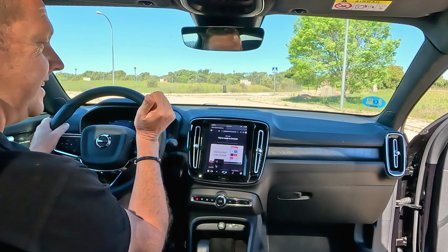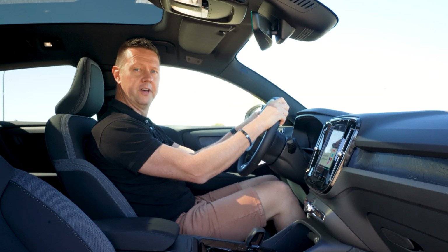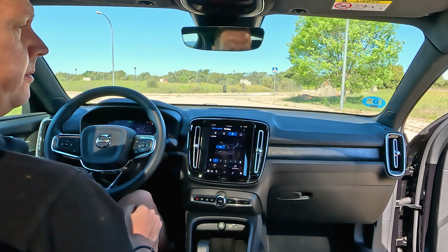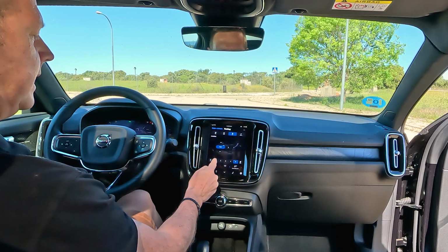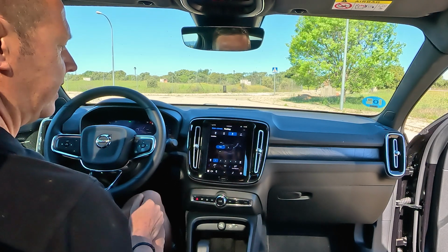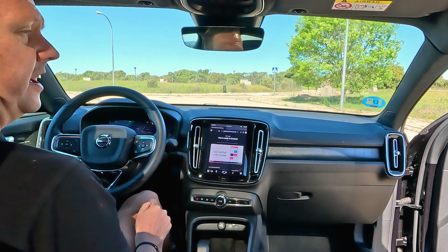Steering wheel is heated, seats are heated, good. Steering wheel is actually heated so much that if I put it on maximum heating, I can hardly hold on to it. The climate is on auto, but even though it's on auto, I still have to set the speed of the ventilation. So it's not really auto, it's sort of half auto, half manual, which is the only complaint I have about that. Other than that, it's easy to use and it's just fine.